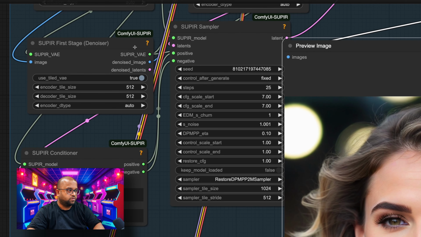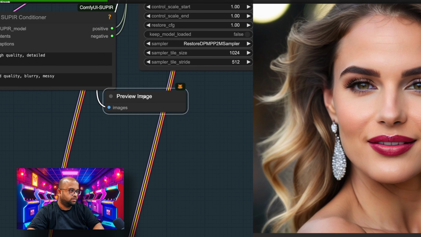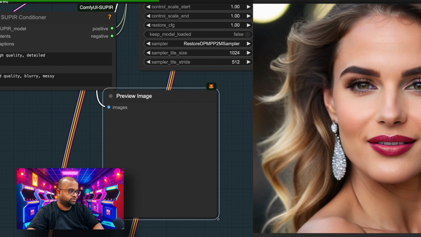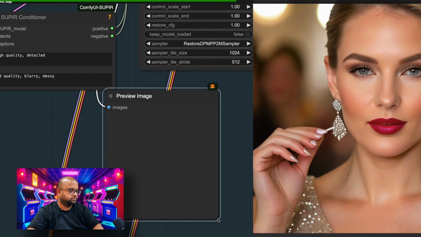What we can also do is take this denoised image here and add a preview image, so we get some clarity of what exactly is happening. It should take a few seconds to generate this image. Okay, so the base workflow generated the image.